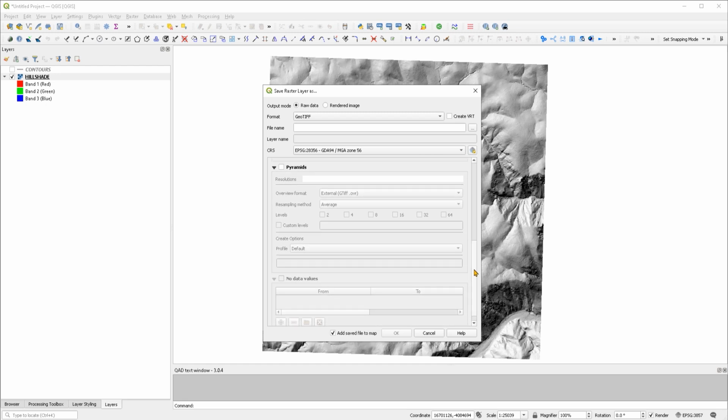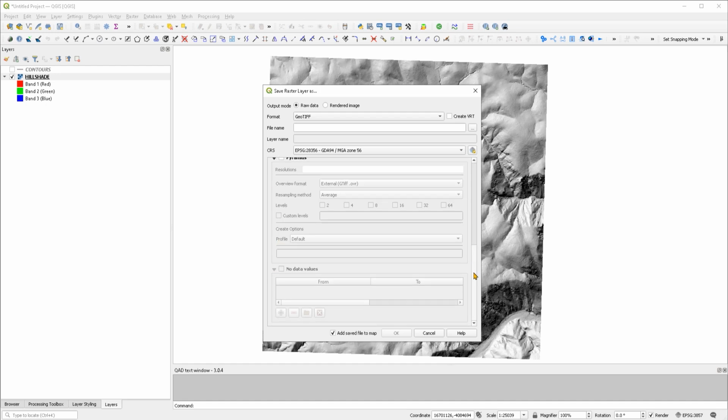And finally, we have the pyramids and no data values options here. Pyramids is just a way of optimizing the image even further when you're importing it into GIS applications. But unfortunately, Google Earth cannot read pyramids, so it doesn't really matter. So we're not going to cover pyramids in this section, but we have covered this under our QGIS program. So if you're interested, please make sure to check that session out. Similarly, no data values is not going to apply when we are importing rasters into Google Earth, so we are not going to cover it here, but again, it is covered under our main QGIS program.